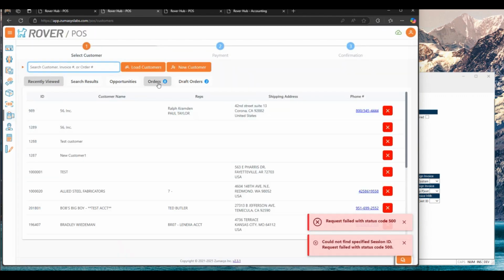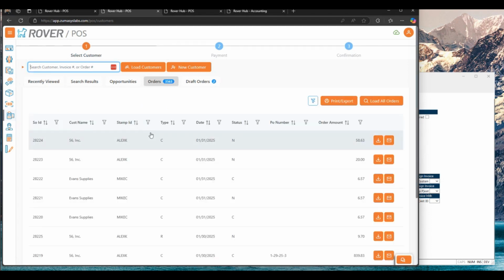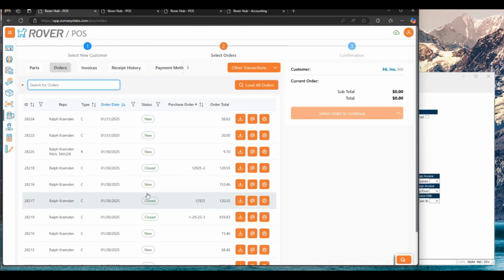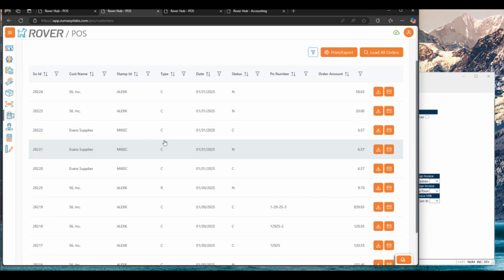So here we can go back. And so you'll notice that there will be some slight changes in the UI display here. Like status and type, we no longer have this fancy pill shape right here. And that's a feature that we want to add. But what this does is that it lets customers actually have more control on what's displayed here, how the search is performed, and some other things.